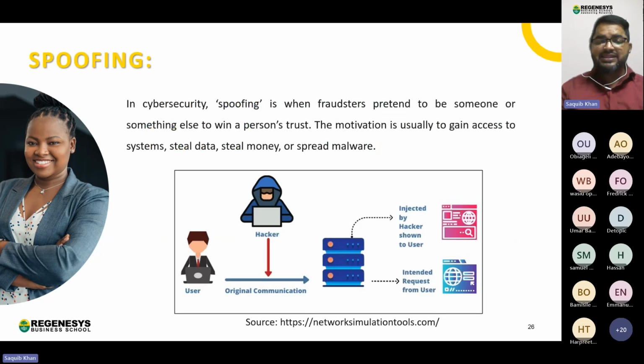Man in the middle attack is nothing but a type of spoofing. Now let us understand what is happening in this diagram by understanding the concept of spoofing. So what is spoofing? Spoofing occurs when a scammer poses as a trusted source to obtain access to your identity or your assets. Please listen very carefully.